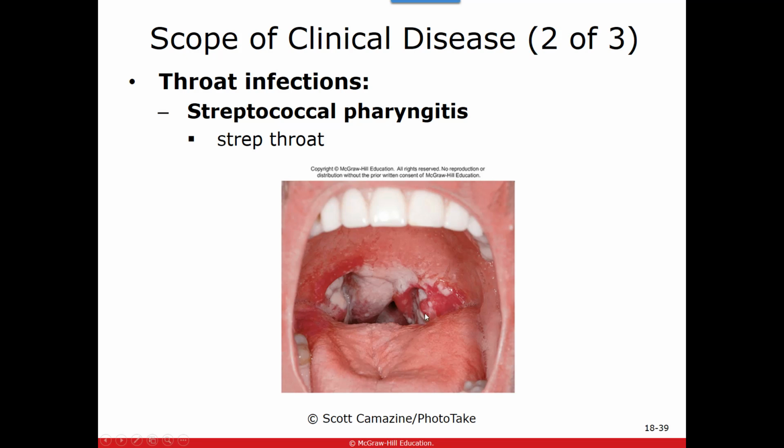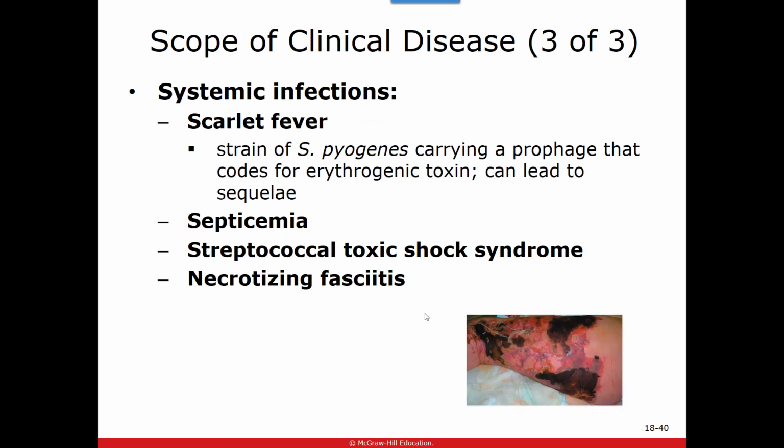However, if the bacteria gets into the bloodstream, it can go to different places. Because it has toxins, it can cause a condition known as scarlet fever. The scarlet is because, yes, your skin turns very, very red. However, that toxin, other than causing a red tissue, can actually cause damage to other areas in the body as well. It can cruise around in your body and your bloodstream, causing septicemia. It produces a toxin that can lead to toxic shock syndrome, except we call it streptococcal toxic shock syndrome, just so you know that it's not a staph toxic shock syndrome.